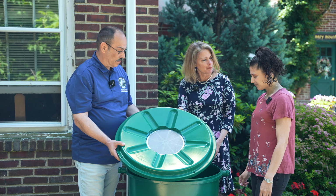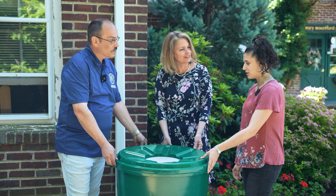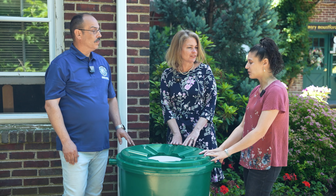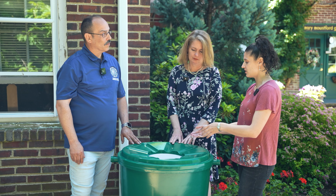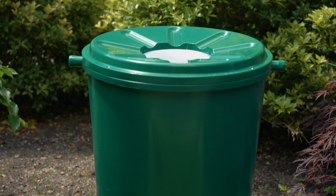How long have you been using a rain barrel? I actually have a freestanding one because I don't use much irrigation in my house because I have lots of native plants, but I've had it maybe for 6 years or so. Good. And it's held up pretty well, even though it's plastic. So one thing you should do with the rain barrel, though, is because it's plastic, put it away for the winter because the water could freeze in it and crack the barrel. So you could either just put it upside down, or you could store it in your garage. Good to know.